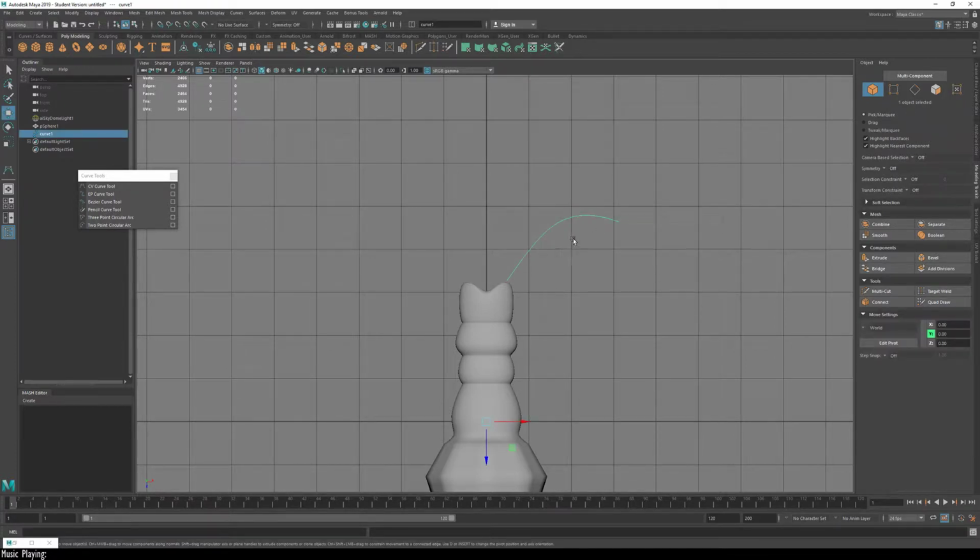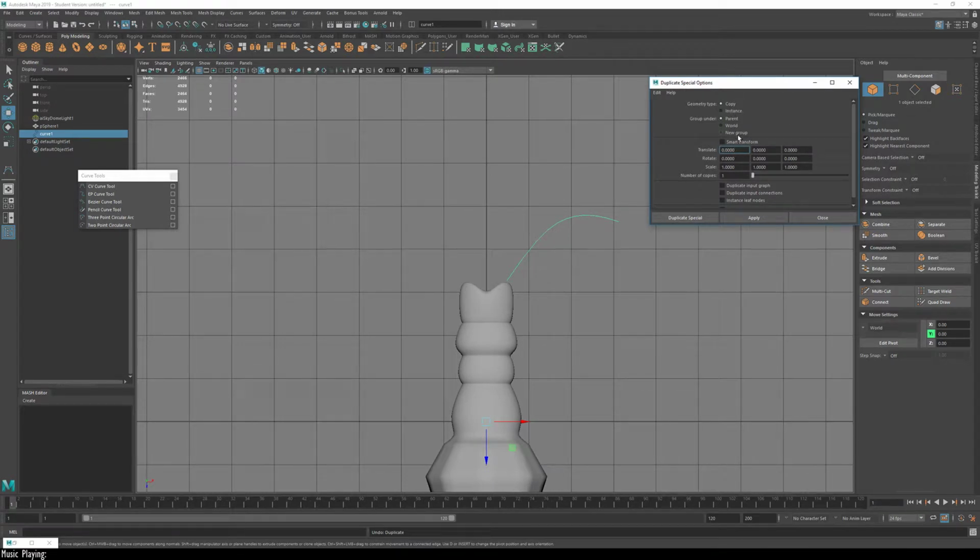Getting started in Maya. Rock on, man. Maybe I can mirror that across the line. Duplicate special, probably. Copy, and then I want to rotate it. What's the best axis to do this on? Which one is that? Blue, that's a Z axis, okay. So on the rotate, we'll do a negative 180. And we got copy to the parent. Let's do it to the world.